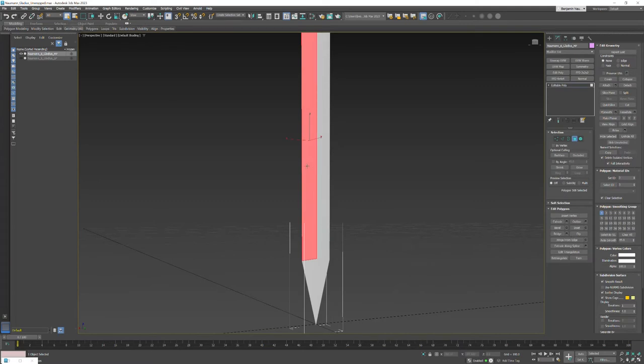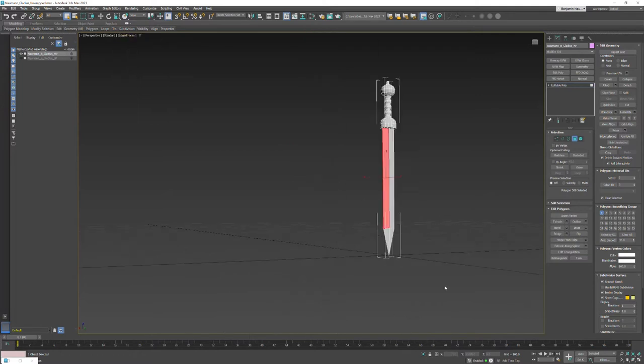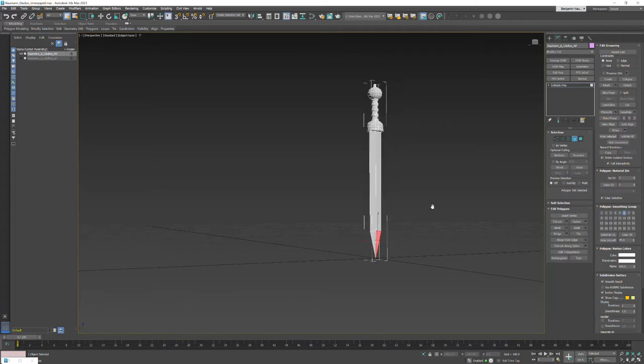So make sure you're on Select. You don't want to accidentally be clicking and moving. I'm going to come up here and turn on Edged Faces. If I grab all the sword, it looks like it's all on ID 1 and 2. So I'm just going to start going through, removing and manually assigning groups to it, going from 3, 4, 5, and then 6.